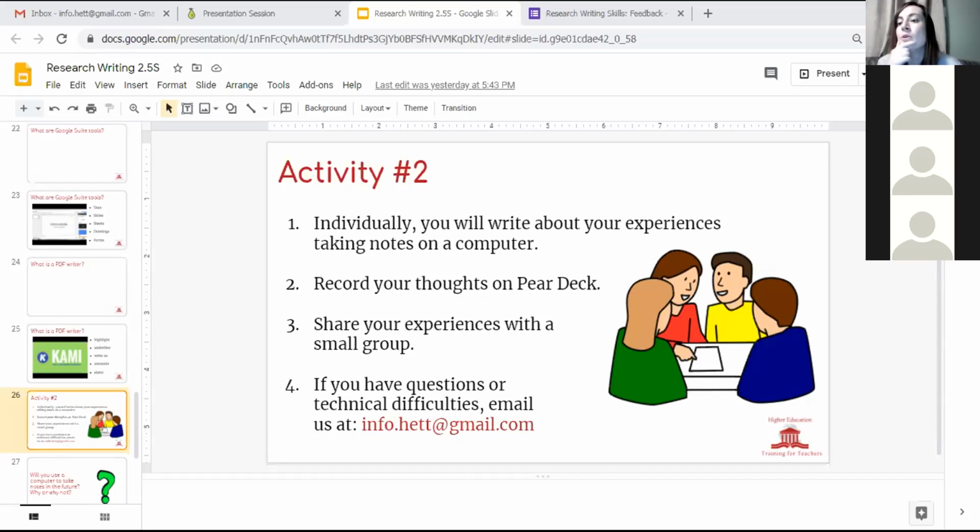Let's do 4 rooms. We'll make 4 rooms. Okay, so you have 5 minutes to talk with each other, discuss how you've used them, discuss your answers.